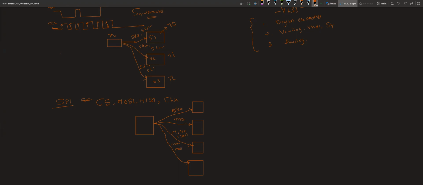Clock is also common. But we have a different chip select for each slave.